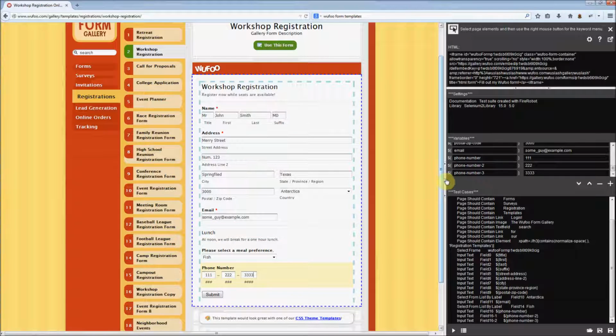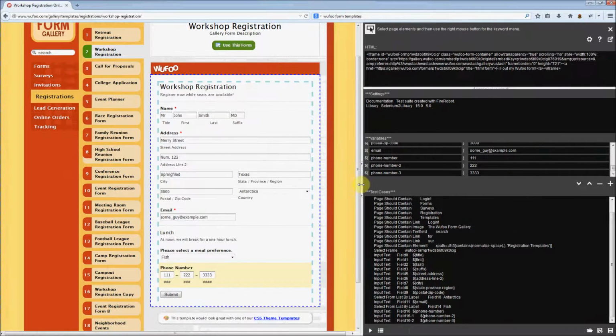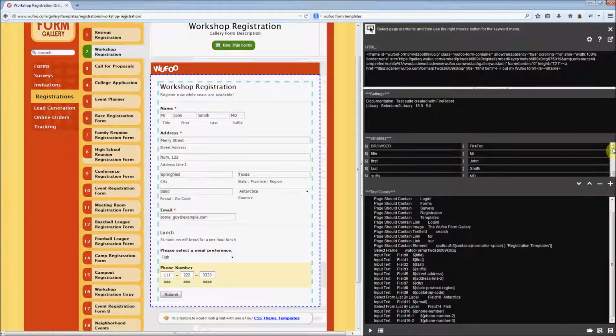Okay, at this point you might notice that a number of things happened. First, a number of variables were added to our test. The name of the variable was suggested according to some text in the page that was next to the input. In this case, we got title because in the first text box we had this title text near the text box. And the value is the value of the input.